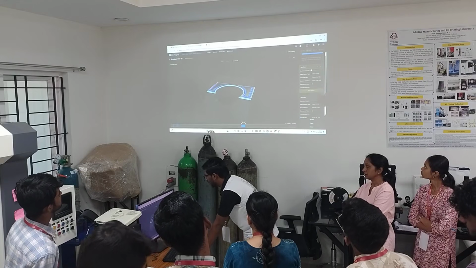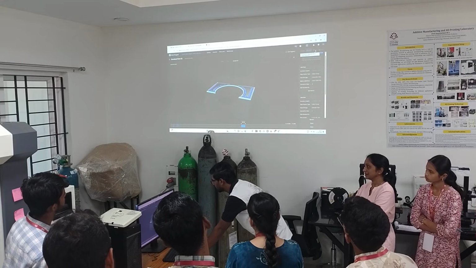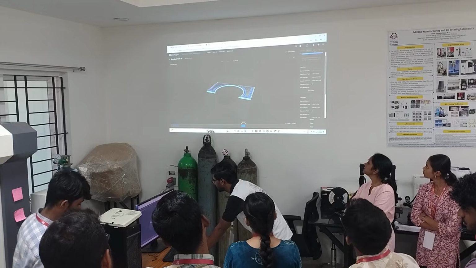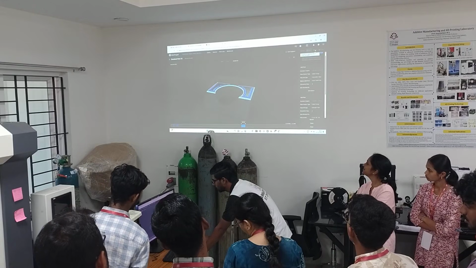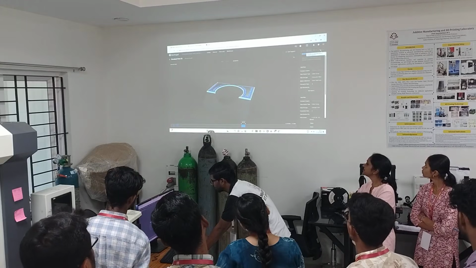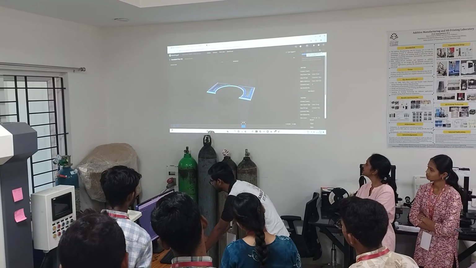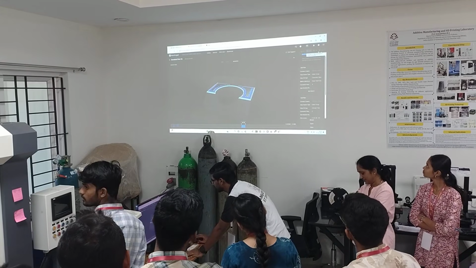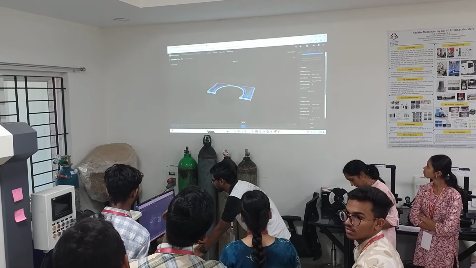Again, these people are very money-minded people. See the simulation, they are telling us to purchase an advanced plan to enable simulation. So again, they will take 1.5 lakh for simulation. And then again for scanning, they will take another 1.5 lakh for scanning. So yeah, this is how the business works.